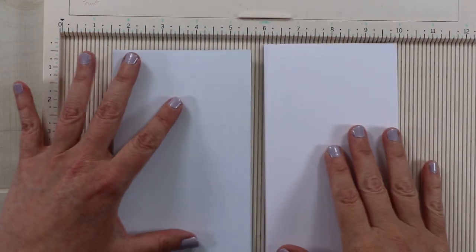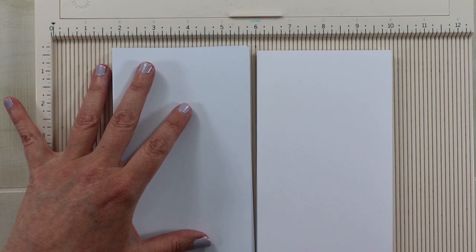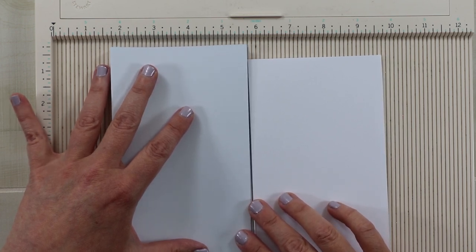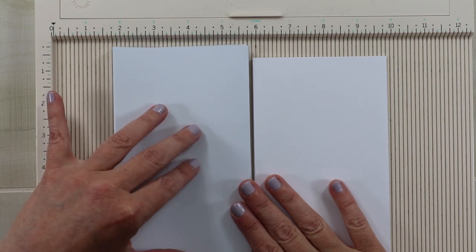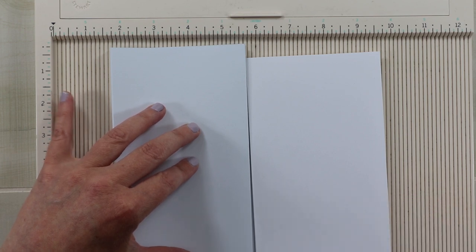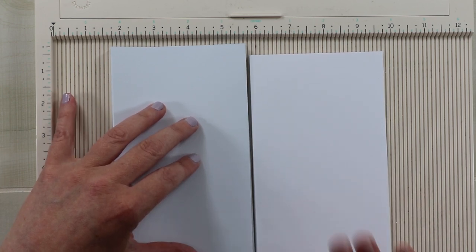I've got my book base here disassembled. This is a very simple, easy to create base and it doesn't involve a lot of fancy supplies — it's just your basic cardstock. I do love to make extra interactive books with pockets and tags and all the fun things you can add to mini albums, but I also love to have a basic design I can adapt to different themes. Today we're doing nautical, but this will work equally well for Christmas, birthdays, or any kind of book. This is a good starting place.